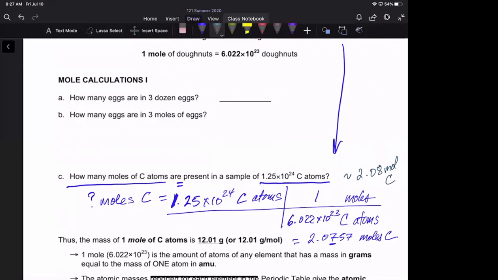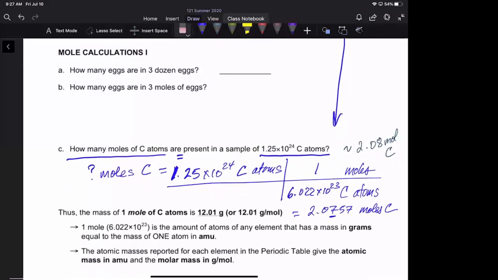One thing that we can notice about moles is that when we're talking about moles, that's going to bring this huge exponential number into a value that is normal for us, 1 to 20, the number of digits we have. So when we talk about moles, we have a number that we can relate to, a nice normal number like 2.08. Whereas when we talk about individual atoms, we're talking about a huge collection of particles, so many that we couldn't even count those individually in our lifetime.